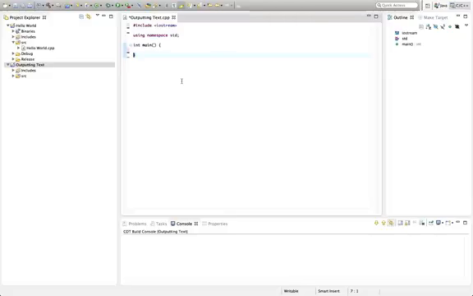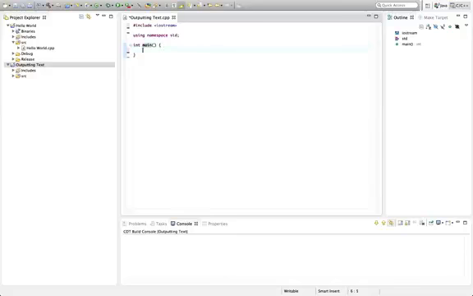Some C++ programmers prefer a style where the opening bracket will go underneath main like this instead of on the same line. But I think this style is definitely gaining popularity more and more, so I'm going to follow this style. And people who like brackets on the same line as the function name get very annoyed with people who like them underneath, and the people who like them underneath get annoyed with the people who like them on the same line. But anyway, let's just forget about that.